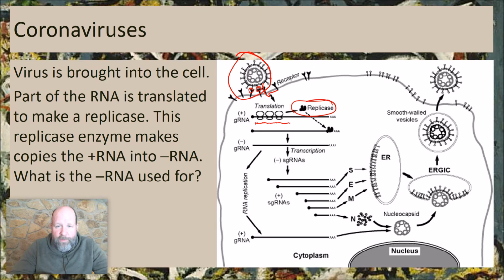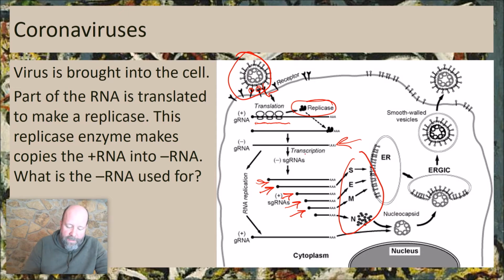This is not something your cells normally do. Normally, if we're going to make RNA, we make it from a copy of DNA. So it has to make this enzyme itself. It uses the cell's ribosomes to make this replicase, and that allows it to make an RNA minus, which can then be used for transcription. So it works like the DNA. This RNA minus is now going to work like the DNA so that we can make all of the little RNAs. These are all messenger RNAs, all transcripts for all of the proteins that are necessary for this virus. And all of those came from this RNA minus that we made from the RNA plus using that replicase.